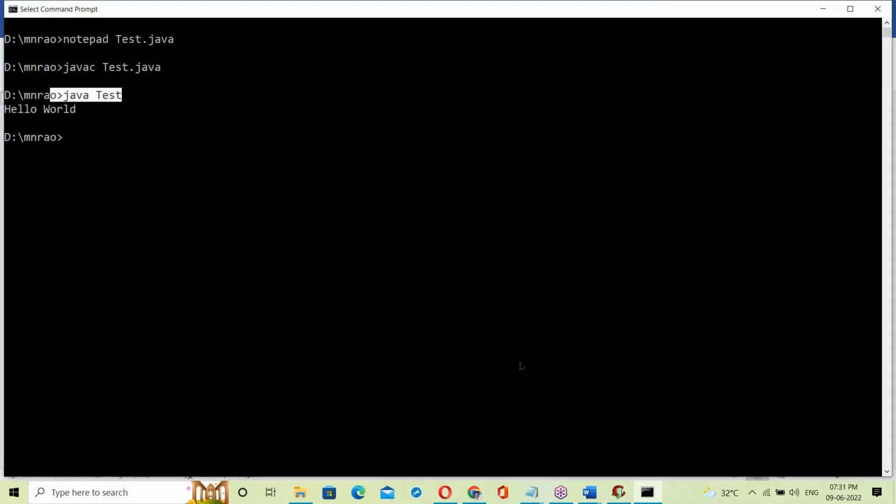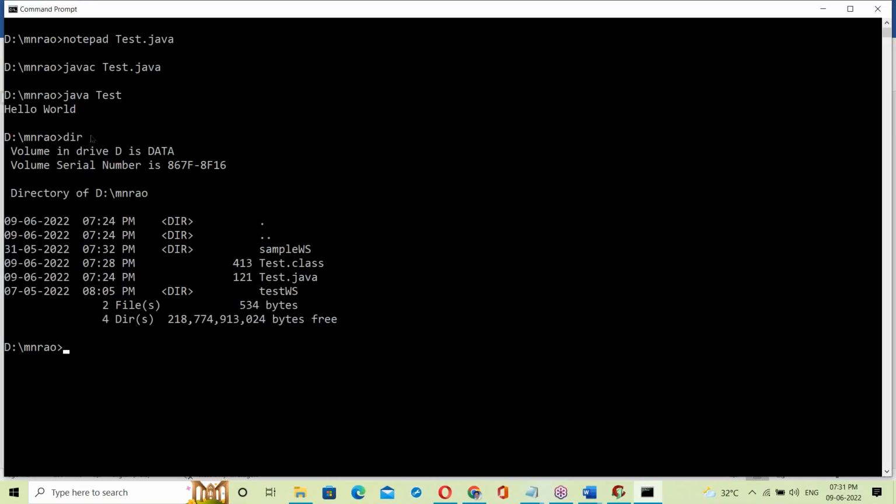See, this is the process, right? First notepad test.java, compile, get the dot class file, then execute. Have you seen any exe file in this total process? Notepad test.java, javac test.java, java test. Have you observed any exe file here?